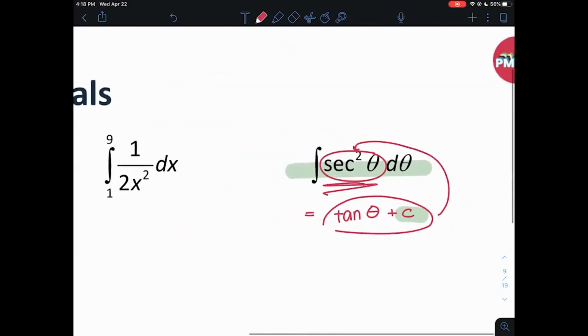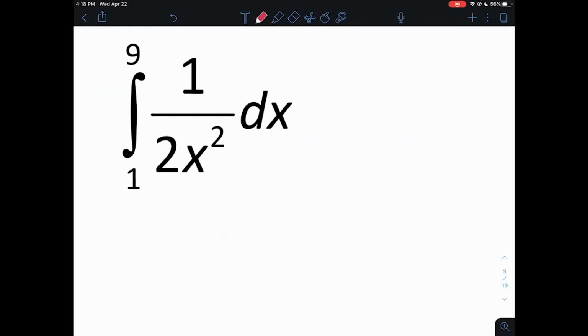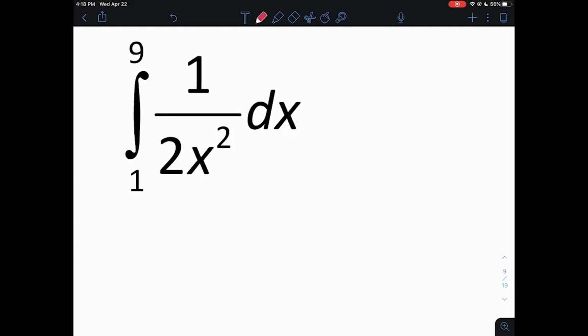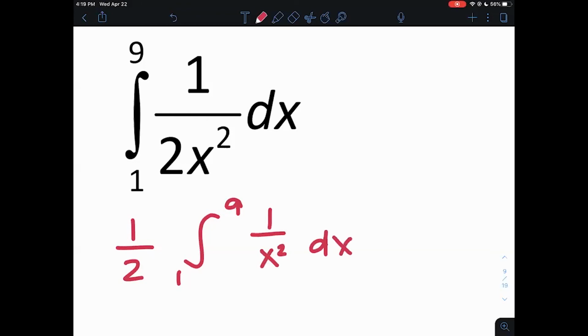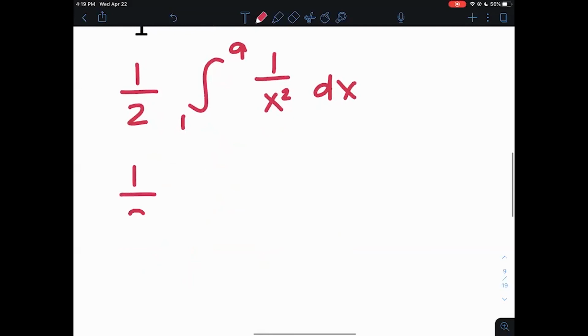We can also fairly evaluate integrals if we have just a manipulation of what in the derivative world is the power rule. We can kind of undo the power rule. So we can evaluate this definite integral here using that knowledge. So for instance, first of all, I can pull the 1/2 out, but then I can write this as the integral from 1 to 9 of 1 over x squared dx. I'm going to just write that with a negative exponent.